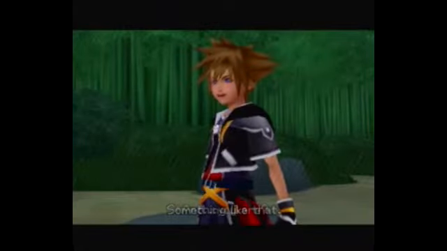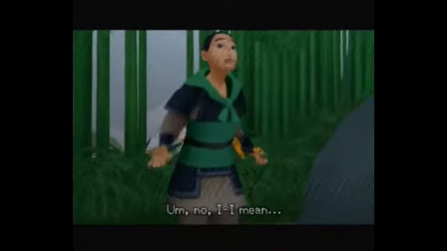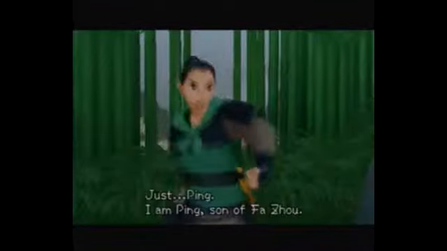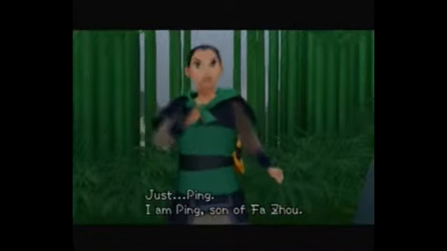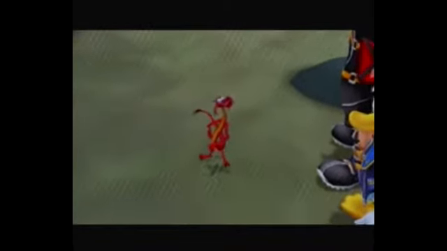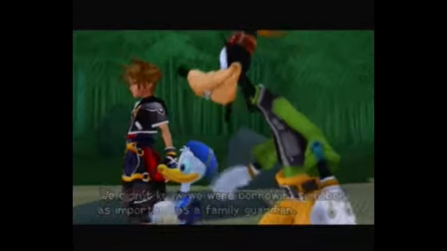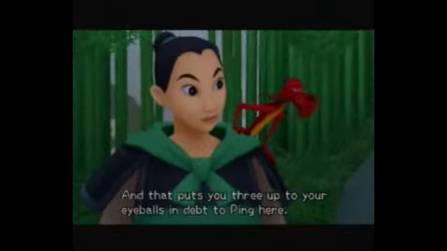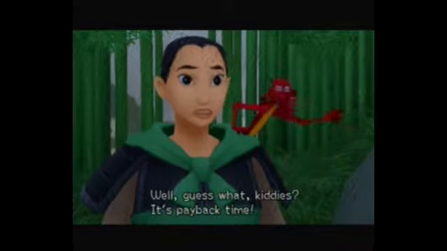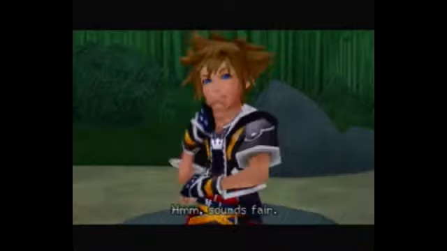Something like that. And you are? I'm Mulan. I mean... Ping! Mulan Ping! Just Ping. I am Ping, son of Fazu. You know Mushu? Mushu's one of my family's guardians. We didn't know we were borrowing somebody as important as a family guardian. Yeah, that's right. And that puts you three up to your eyeballs in debt to Ping here. Well, guess what, kiddies? It's payback time. Mushu. Nah, they don't mind. Ain't that right? Sounds fair.